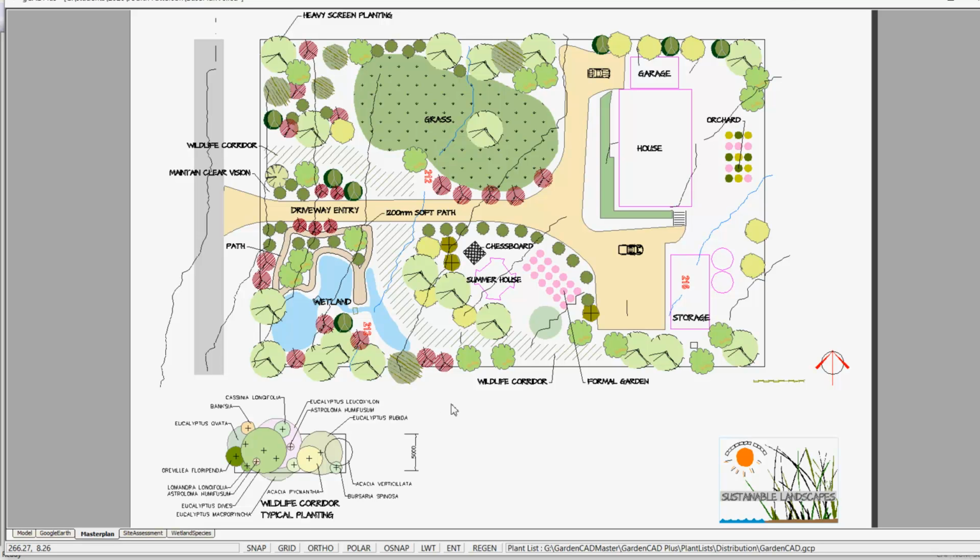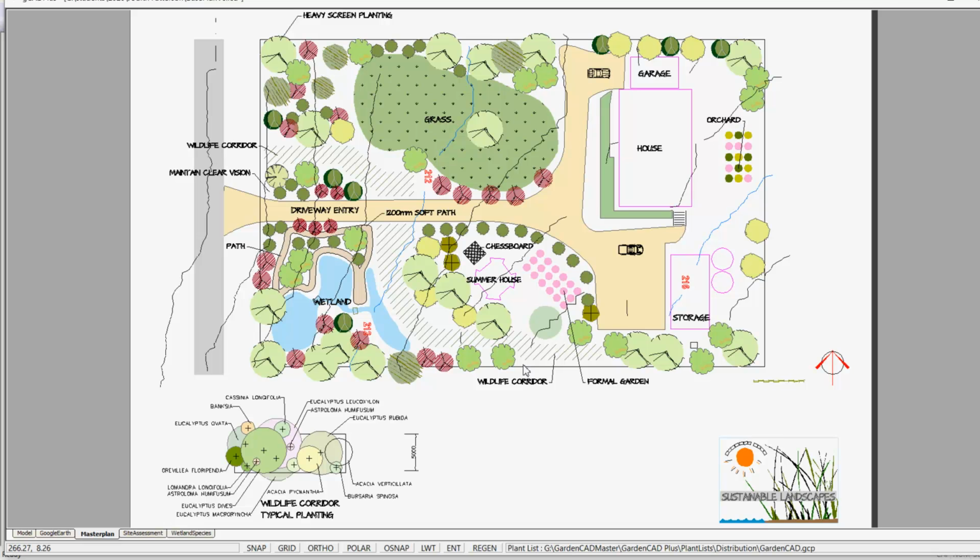Well, the design that you see here is a concept plan for a small-scale hobby farm. It's about 0.7 of a hectare in size, about 100 metres by about 70 metres. This concept plan was developed from a Google Earth image, and from that Google Earth environment we were able to extract the contour map that you see here, and that contour information helped define the concept for the site.